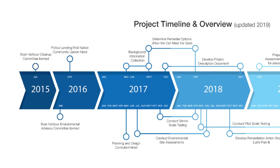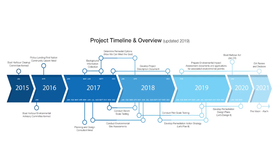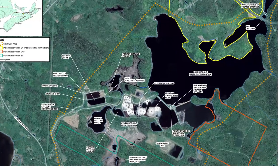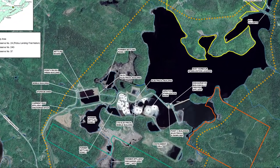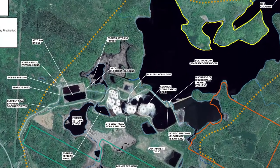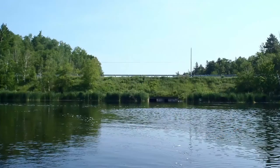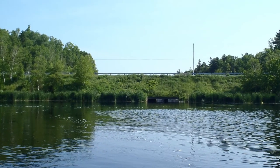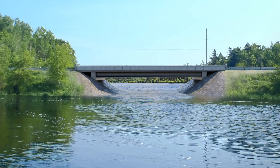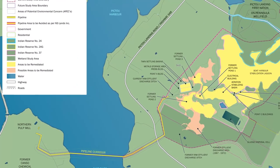Planning and design for the project began in earnest in 2015, and remediation efforts are scheduled to start after environmental approvals are obtained. Following federal and provincial approvals, Nova Scotia will remediate the effluent treatment facility and associated lands by removing hazardous and non-hazardous waste and wastewater. The existing dam and causeway along Highway 348 will be removed, and a bridge will be installed to allow the return of tidal conditions. The pipeline and buildings will be decommissioned and, in some cases, removed.